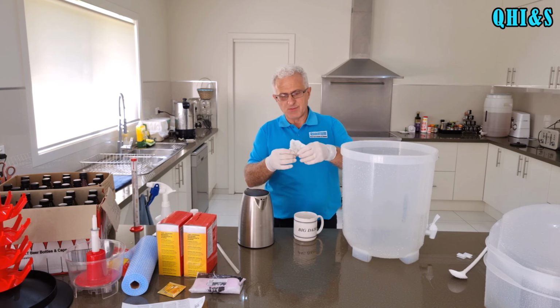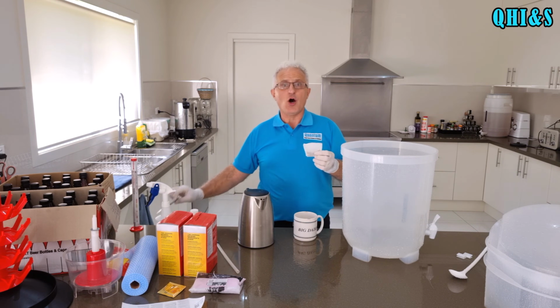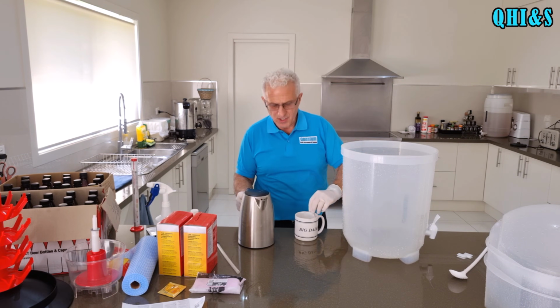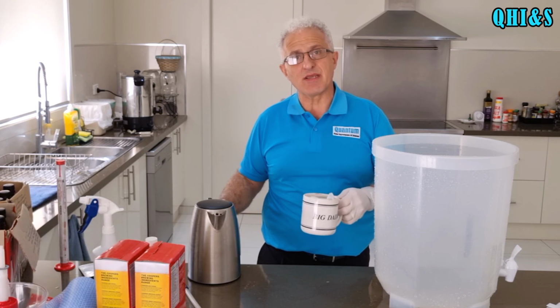All right, so what you do, it comes in a bag when you're infusing. So you've got to buy the one that is an infusion hops. So it comes in a bag already, in a tea bag. You place it in a cup, you boil your water, and let it sit for around 10 to 20 minutes.